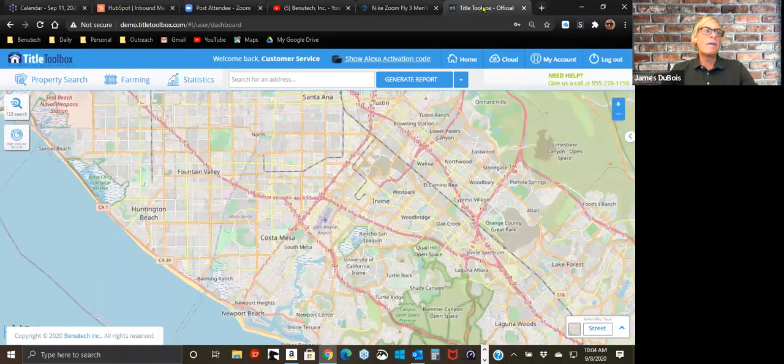So I'm going to go ahead now and get into the meat of this presentation. One, you have to have a farm to upload. It has to be on a spreadsheet, whether you're on a Mac or a Windows computer. It's going to be saved in CSV, comma separated value.